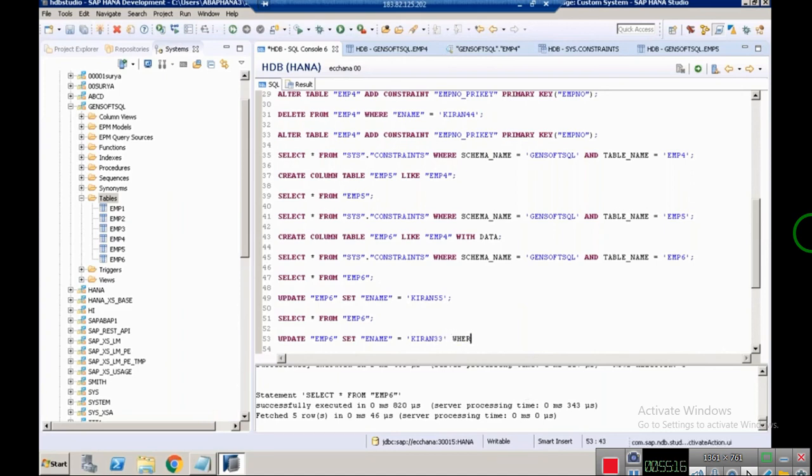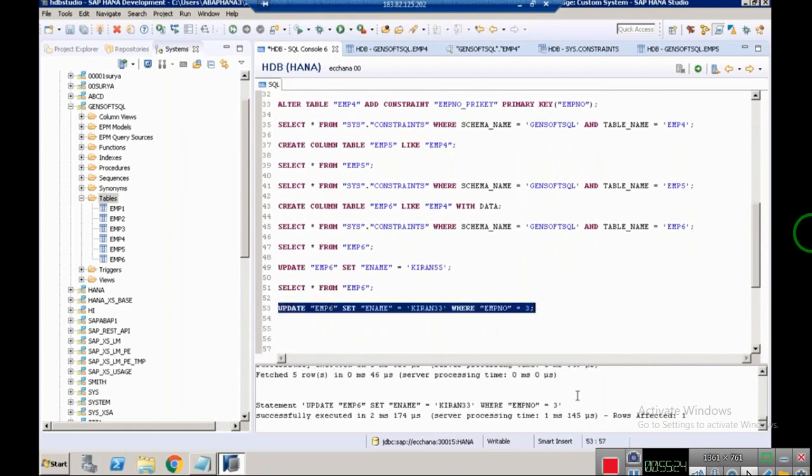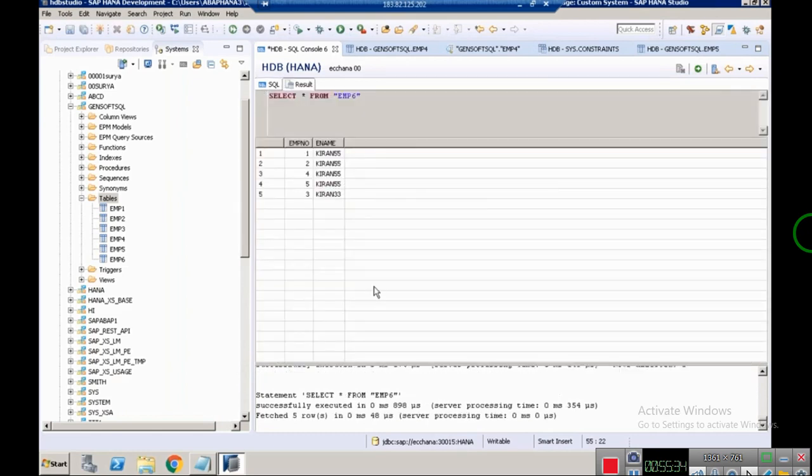Here I need to give a where clause, where emp number equal to 3. That's all. When I say F8, it might have updated. Let me query the data once again. Right, so you can see employee number 3, employee name got changed to Kiran 33.